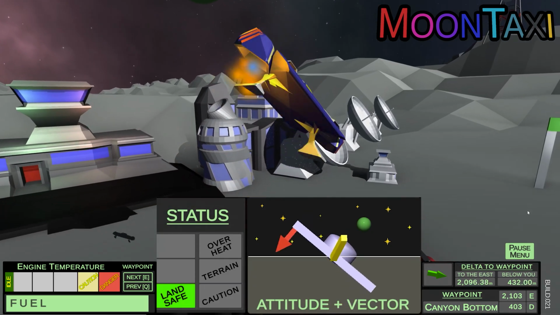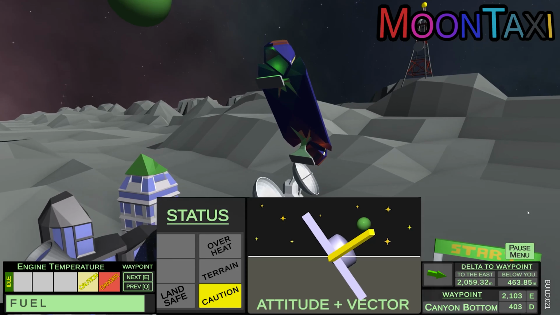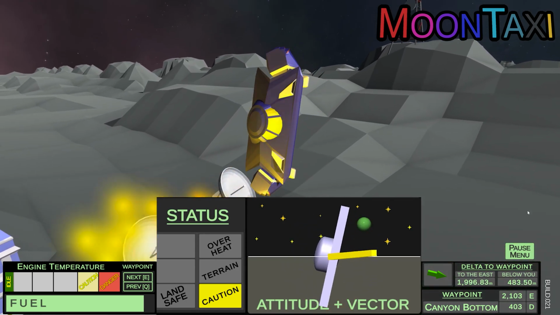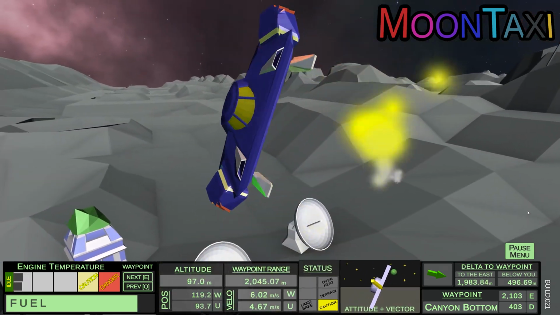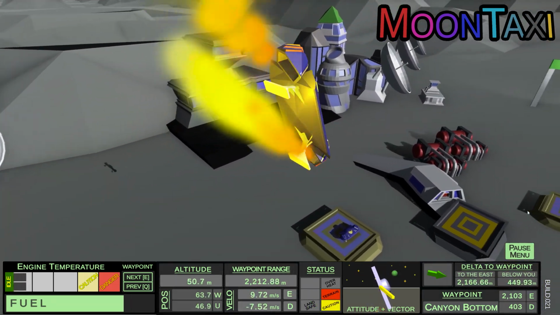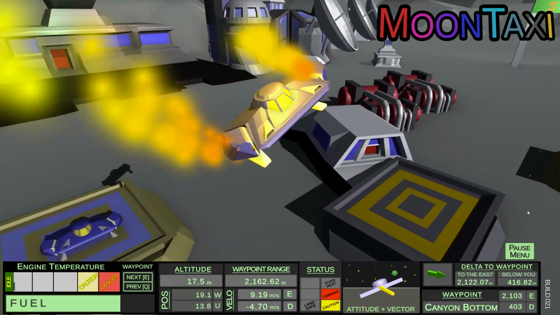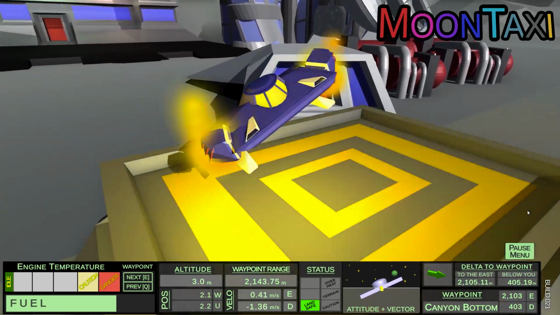Next up, I added a new instrument to help inform the player. The combo attitude and vector indicator shows your ship's rotation relative to the horizon, as well as indicating your direction and speed. With this instrument, you've got more precise control and understanding of what your ship is doing from moment to moment. I also added a new status light to indicate when you're traveling slowly enough to safely land. Previously, the caution light was merely turned off to indicate safe landing conditions, but now there's a new green status light to look out for.